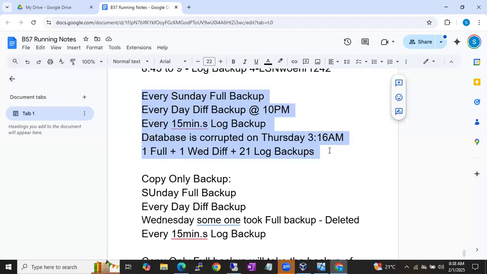So in the middle of the week, if someone is asking, hey, we are doing an important deployment, so for safety, can you please take a full backup? They don't know what is a full backup and a copy only full backup. So which backup do you have to take, guys, if you are taking it manually? Always you have to prefer copy only full backup. Copy only full backup will not reset the DCM pages.